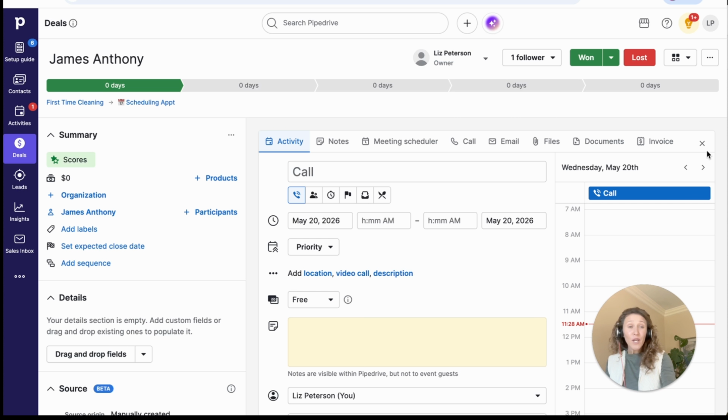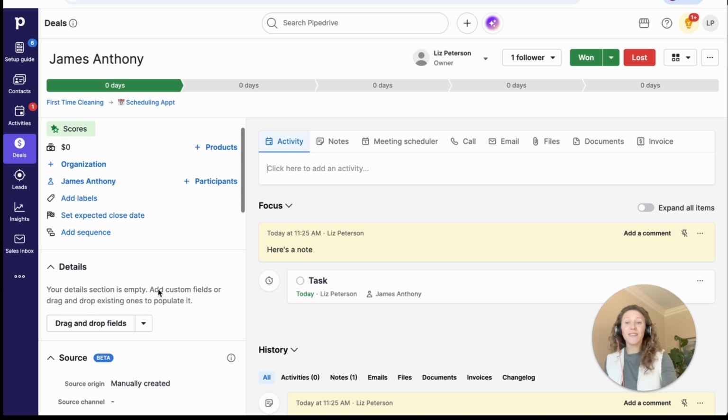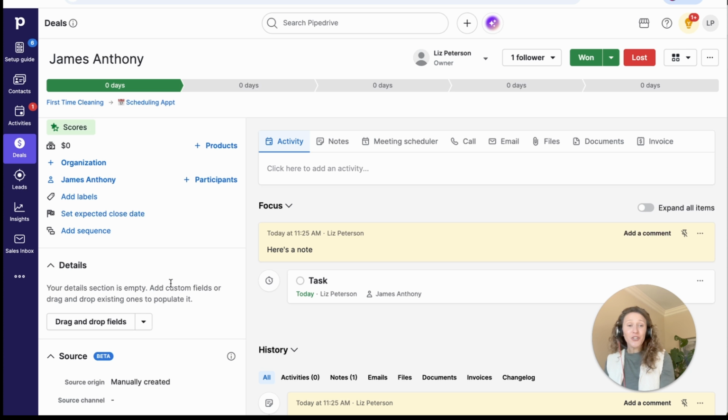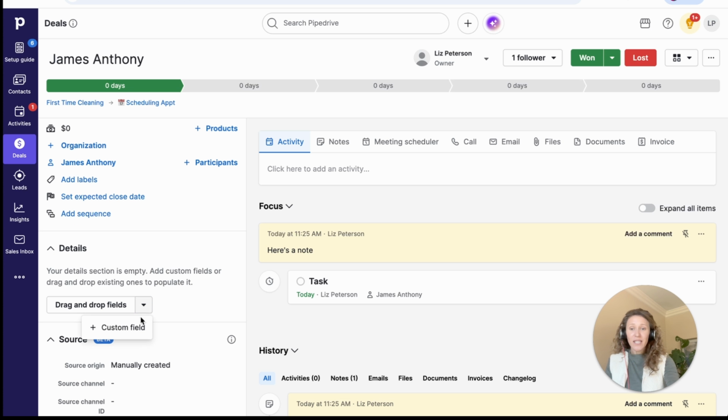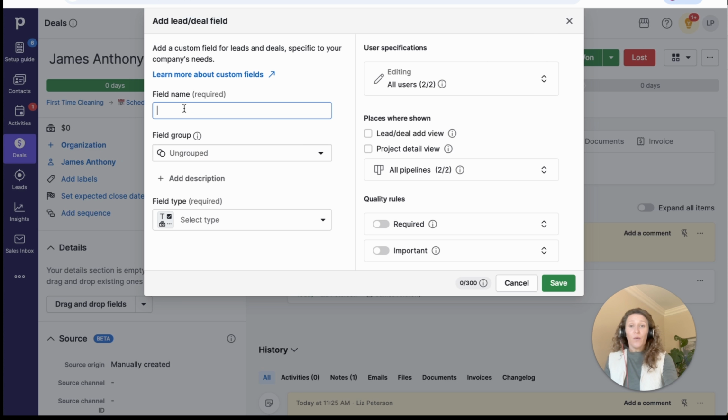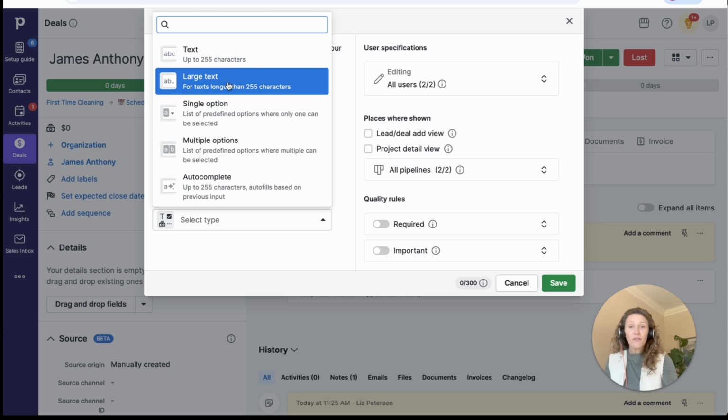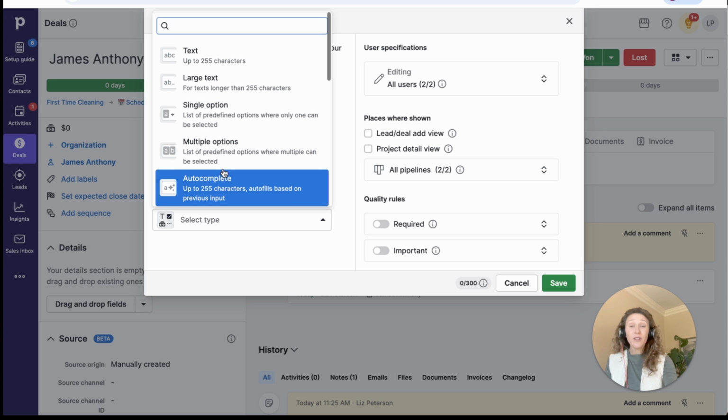I want to bring your attention over to the left-hand side here. I'd mentioned earlier that you can capture custom details about your sales opportunities. And up there with Deal Rot, this is one of my favorite parts of Pipedrive. So to add custom fields, you'll click here and add a custom field. Up here, you'll name it, and then I want to first talk a little bit about the different field types.